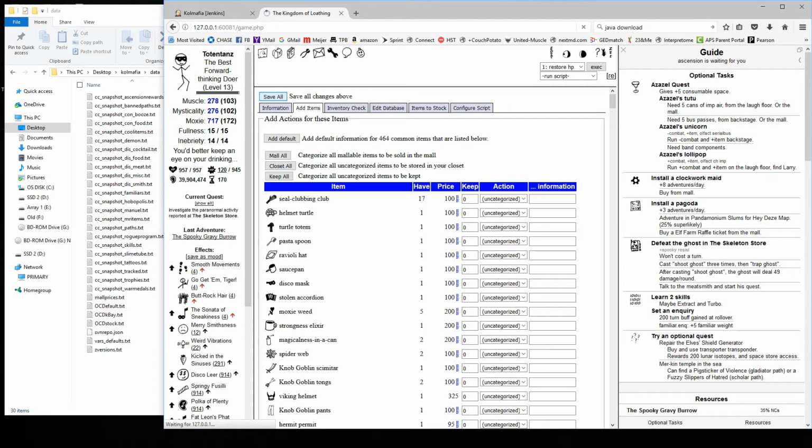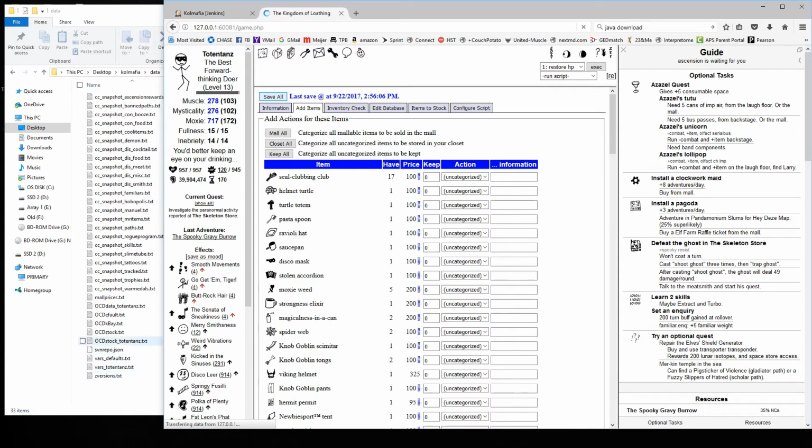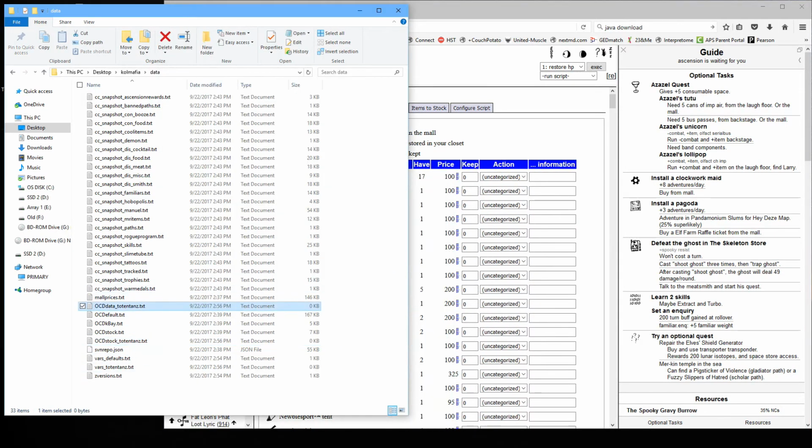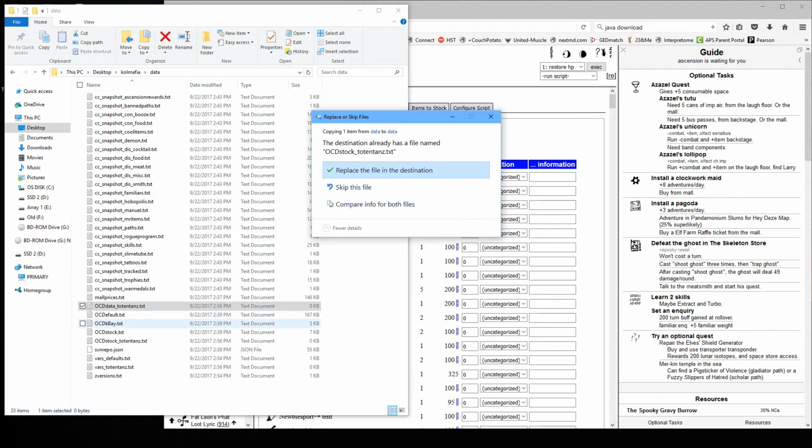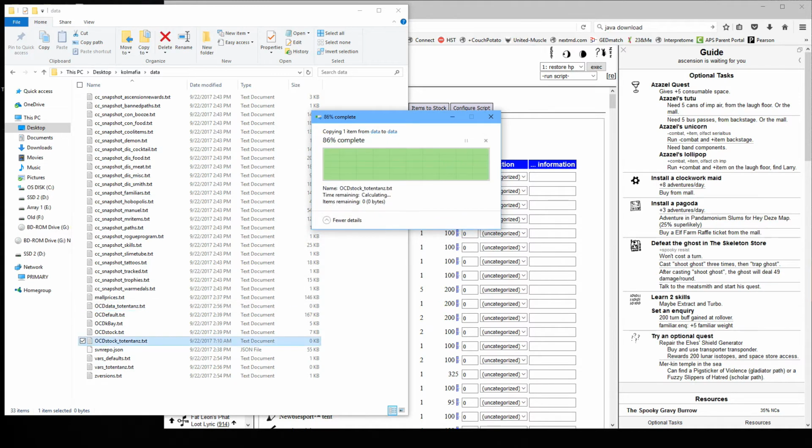Let's hit save all, and we're going to now have one called OCD data and then your character name. So if you have a different installation of this, that is something that you can back up. And for example, I've already done that whole process before on this same character on a different installation. So I'm going to just copy that one over here and replace the file.